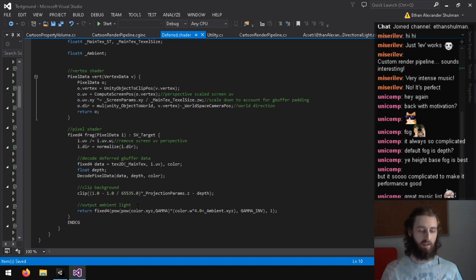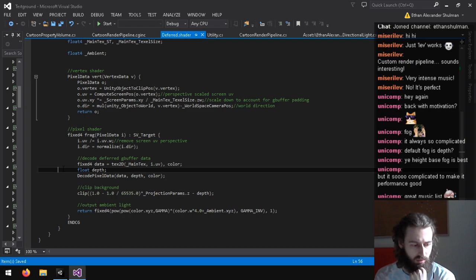I actually haven't calculated the normal yet. I'm going to calculate low polygon normal using depth derivatives. Hopefully. We'll see if it works properly.